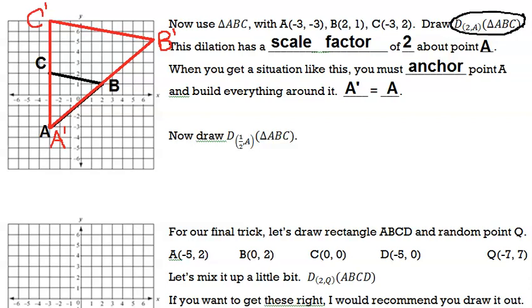Now, if we did a dilation with a scale factor of 1/2, again, the technique will be the same. A prime will be the same. B and C will anchor, but because the scale factor is only 1/2, that means my distance away is going to be cut in half. So instead of being 5 units away, it's going to be 2.5 units away. And instead of up 4 over 5, we're going to go up 2 and over 2.5. So it's going to look something like that.